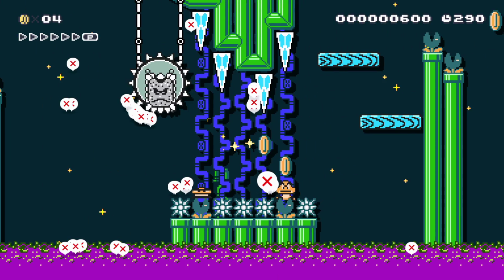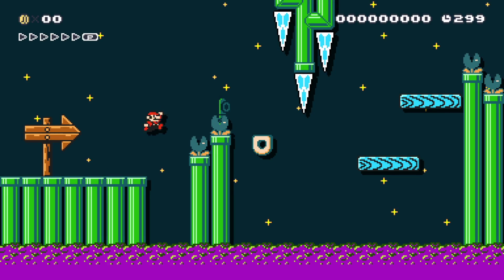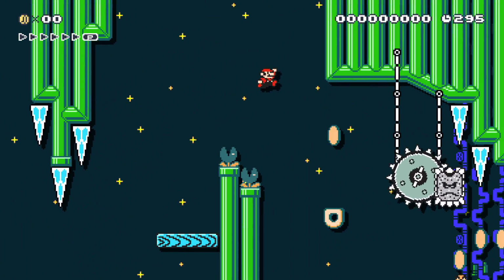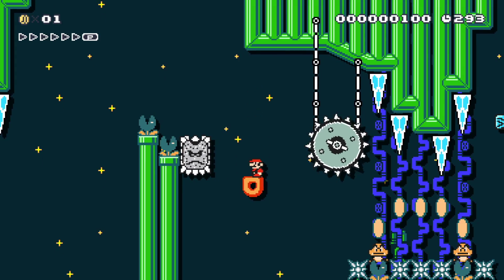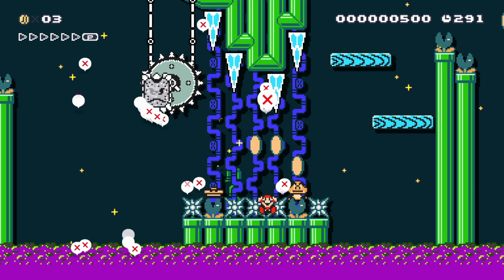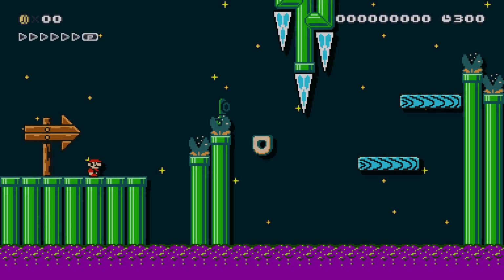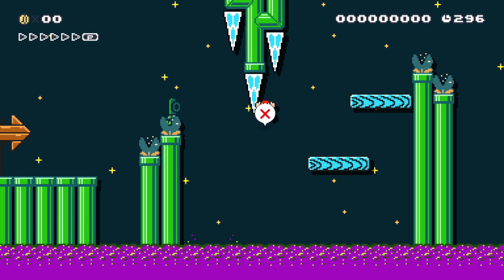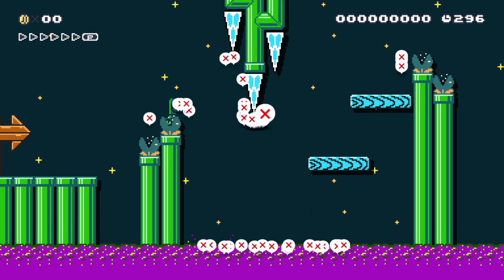I swear I'm hitting jump. I swear I'm hitting jump. I swear. Oh, he's hitting jump. He's hitting jump. I don't know, man. Maybe I needed more practice before I agreed to do Mario Maker.